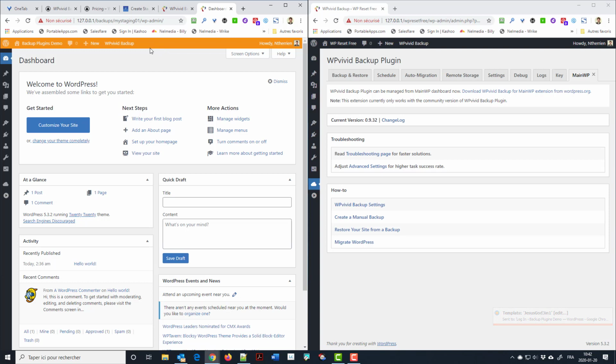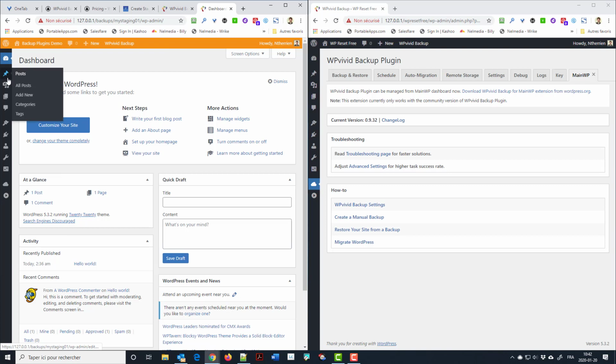And I have asked, and they did it, to have a different color for the admin bar here, to do something like what we have in WP staging, because it can be really confusing when you are working on the staging site, how to know if you are on the live site or the staging site. And of course, you don't want to always look at the URL at the top. So I suggested that they do exactly as WP staging, which is change the color of the bar here. They chose the same color, but anyway, so it's orange. So that tells you that you are on the staging site.